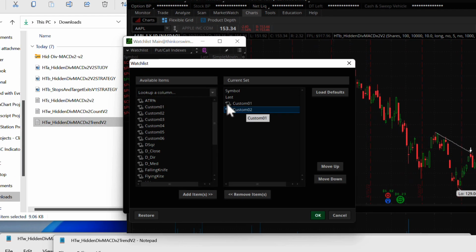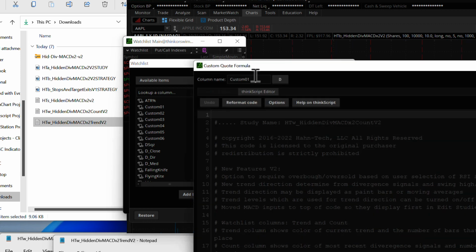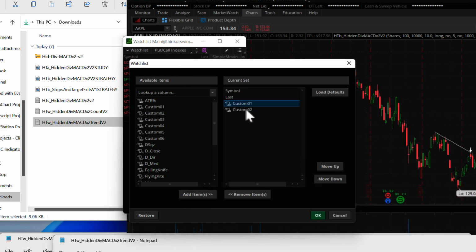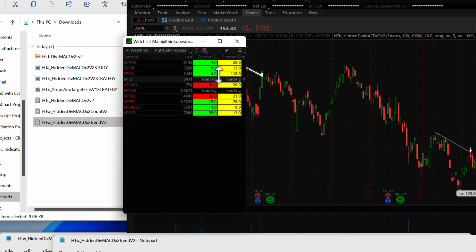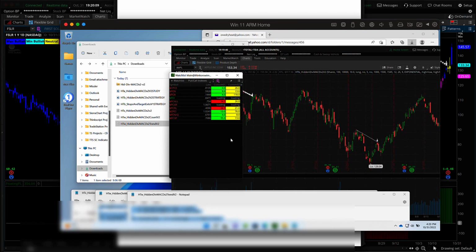Let's say you wanted to rename those. If you wanted to rename those, you do so right here, right next to selecting the time frame. And when you rename those, then there'll always be that name in your list of custom columns. I'm going to leave mine at the default name, and then I'm going to click OK, and then you can see that it updates and starts showing all of the metrics for which it was designed. Okay, so that concludes the watch list column setup.